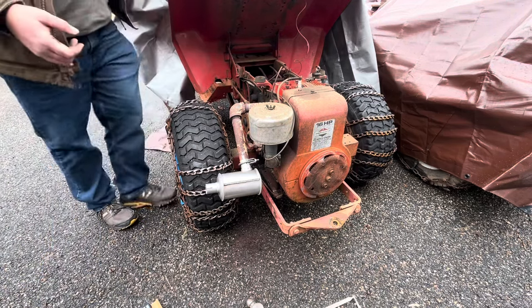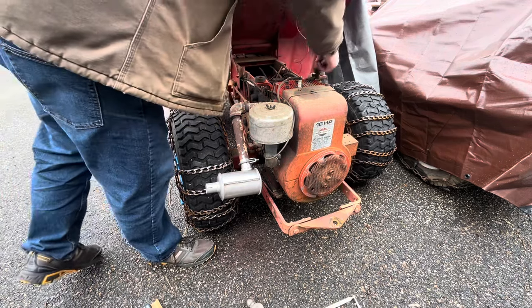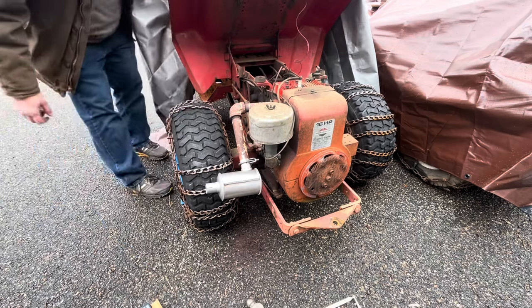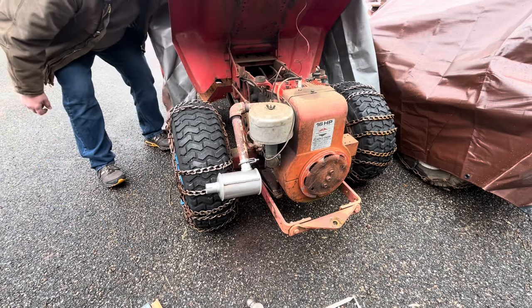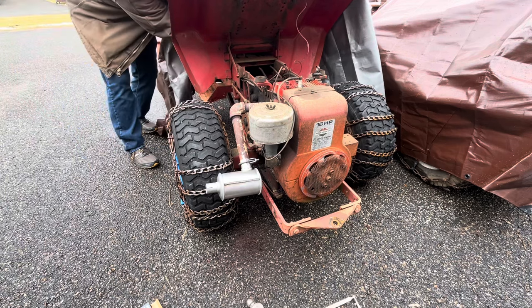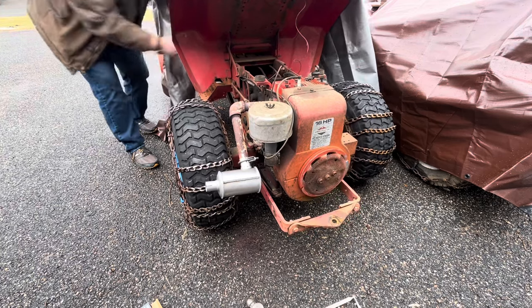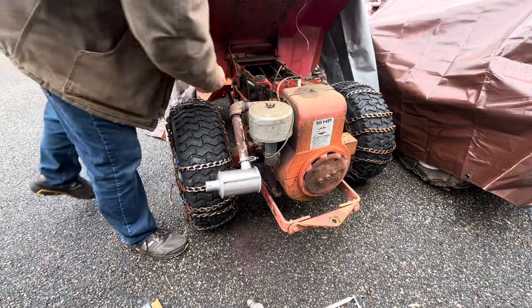You know what? Let me check the oil. Oil's perfect. Choke's on. I had to put the hood down. It's just hitting the shifter.